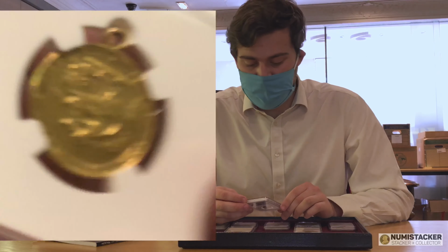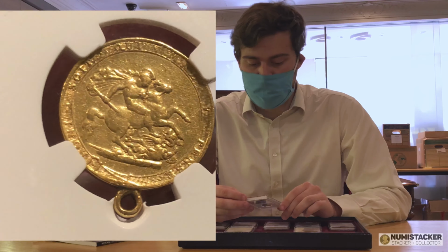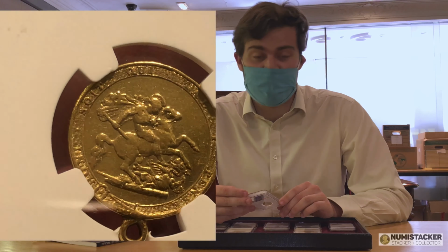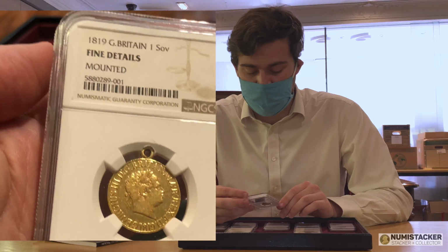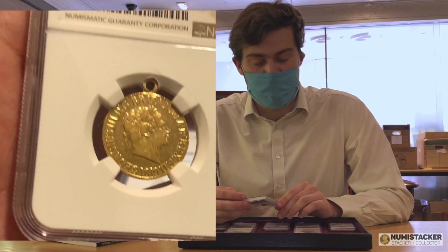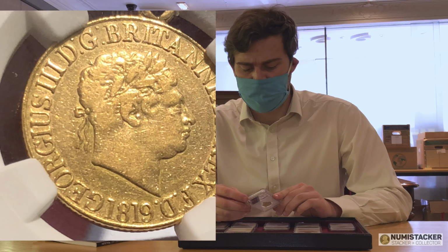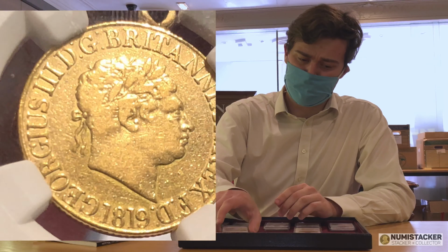And as it stands, 10 currency coins of this type are known. Strangely, all of the examples that have appeared in recent years, bar the Bentley example and the one in the Royal Mint ballot, have exhibited some signs of mounting. If you get a chance to look at our catalogue, it's well worth seeing the description of why that might be. But with an estimate of 20 to 25,000, and of course the Royal Mint ballot coin last year exceeding that hugely, we rather expect a lot of interest in that piece.